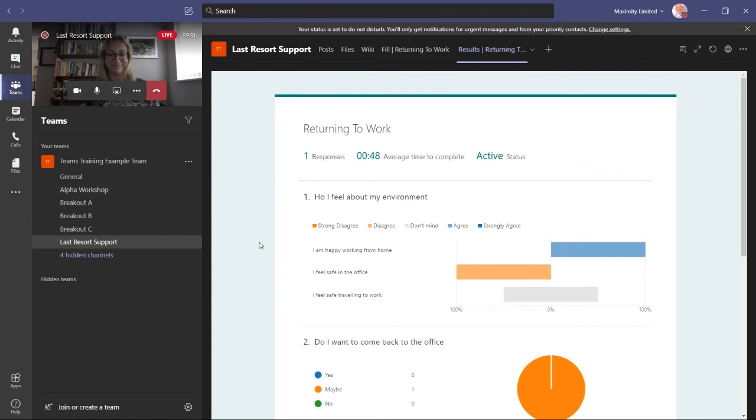Now, this form I've done as a form for in the office, but you can, with settings, change it to be a public form, so you can send that link to anyone. You can put it on your website. You can take a QR code and put it on your labels or any marketing material, so that anybody can engage with that form in any way they like. So there's different ways with forms. It's very flexible, and it just gives you a really quick way of getting information from your employees and from your customers.